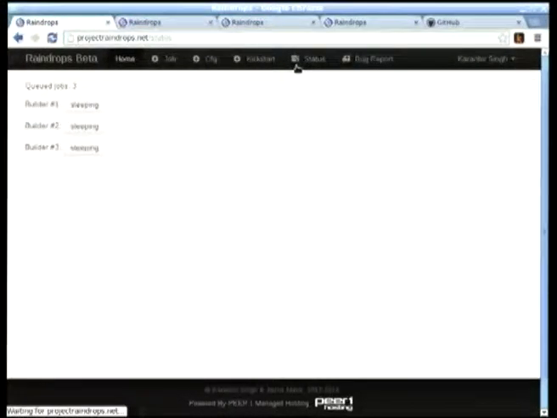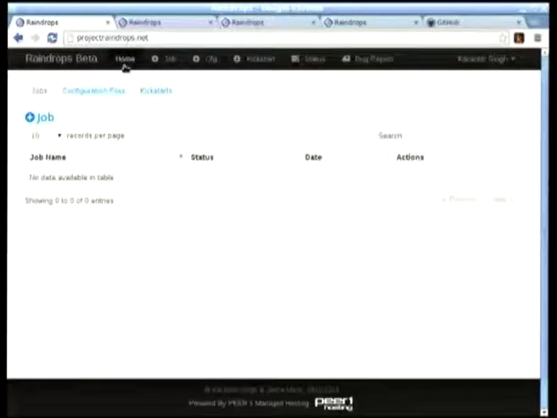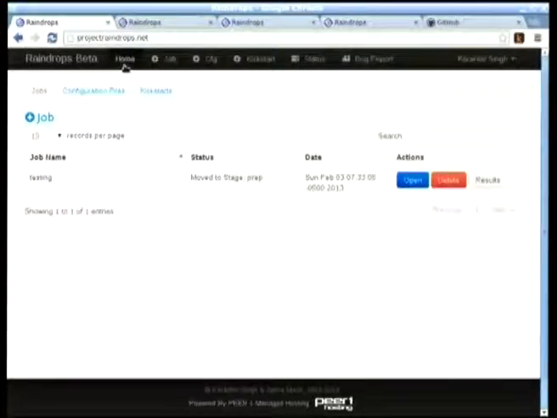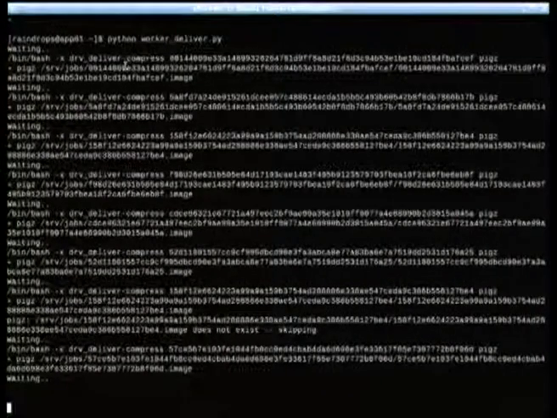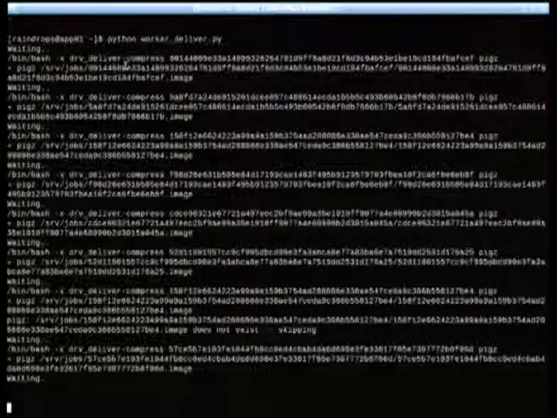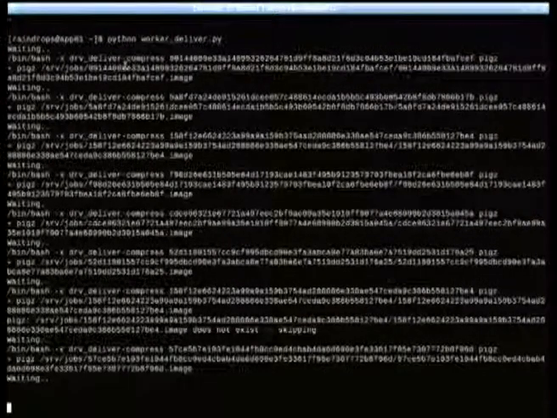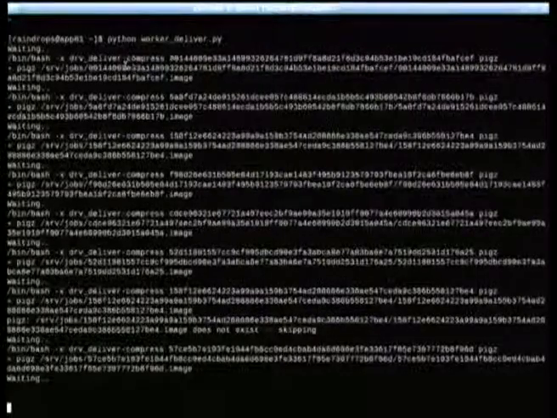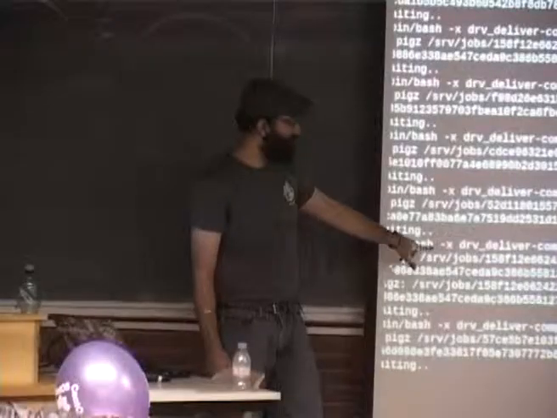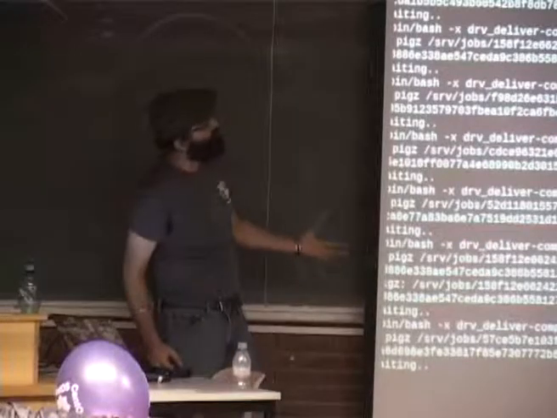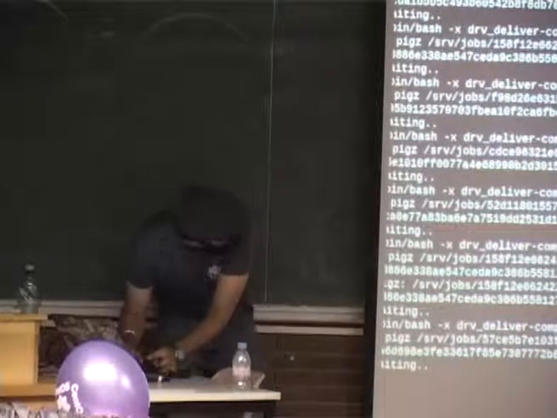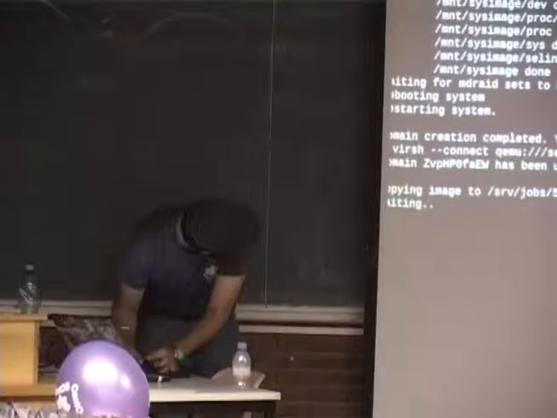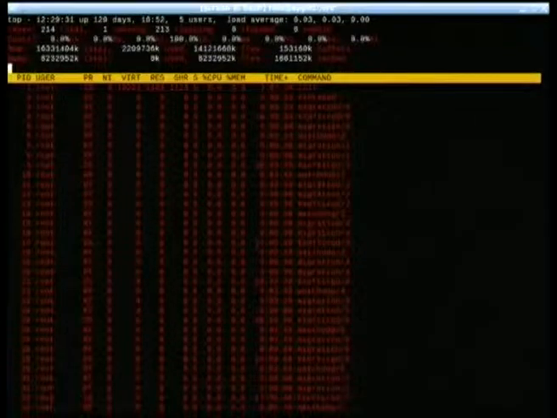Let's see if that picks up something. It's waiting for the next build schedule to come up. Hopefully that'll happen in the next second or so. Let me see here if I can influence that in any way. I'd pulled up the worker screen for the build that is going to run. So once the prep happens, this is effectively what's running at the back. You've got the delivery agent running, the one that I was talking about, the compression system. There should also be a builder instance here. These are the builder threads that are waiting for the job to come through.